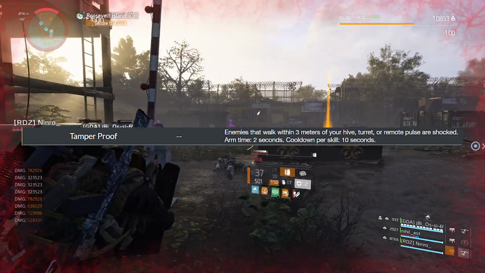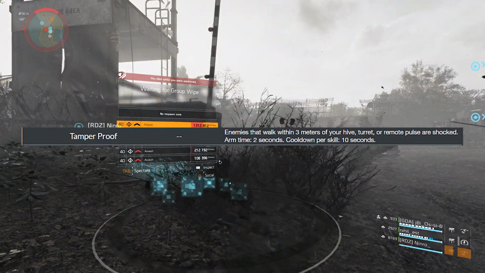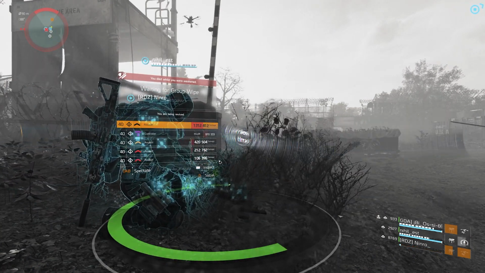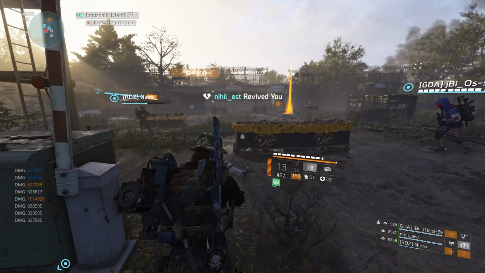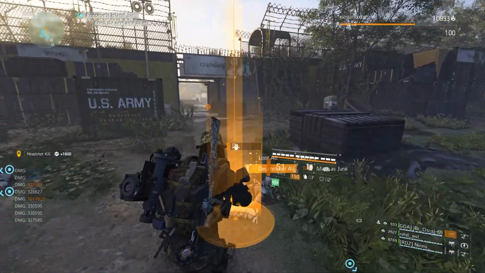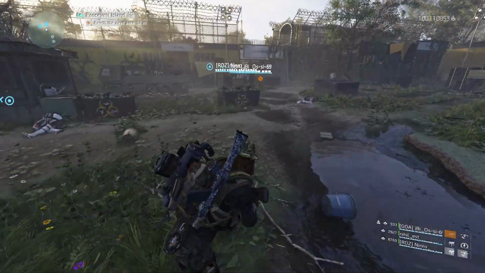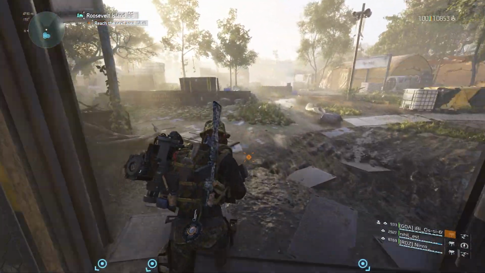And finally, Tamper Proof. Now, Tamper Proof for me is like the ultimate utility skill. It's CC, damage, it helps your team out immeasurably, and all you've got to do is essentially just have like a skill build with this on a backpack talent, and you're away. Especially if you actually know spawn locations as well. You are literally able to control the entire dynamic of a fight just by a well-placed turret or a hive or even the remote scanner, because it works with remote scanner as well. And if you have players running Flatline, yeah, great, good to go.